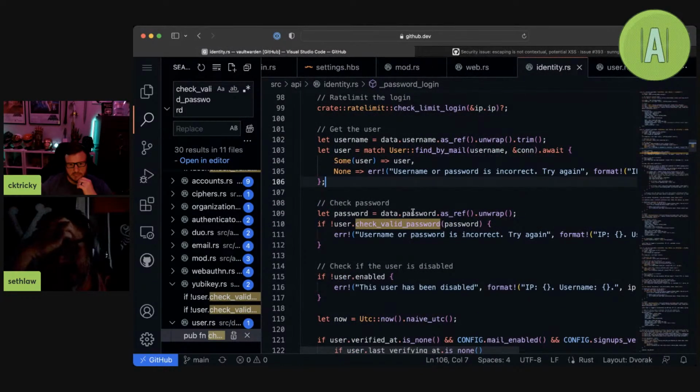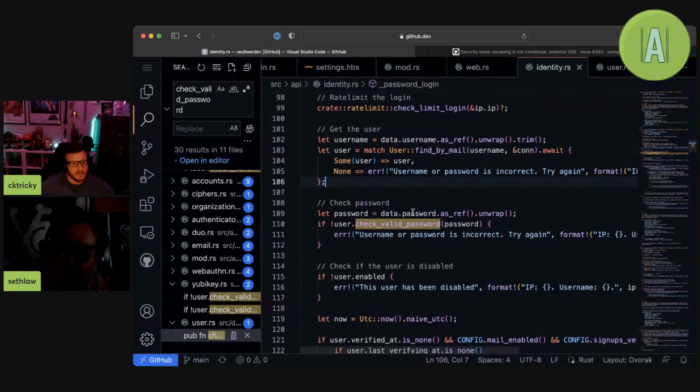I would be surprised if there wasn't a significant timing difference between a user that does not exist and one that does exist. Or I could be up at night and I've had too much to drink, but I'm pretty sure this is a user enumeration, a user timing enumeration attack.